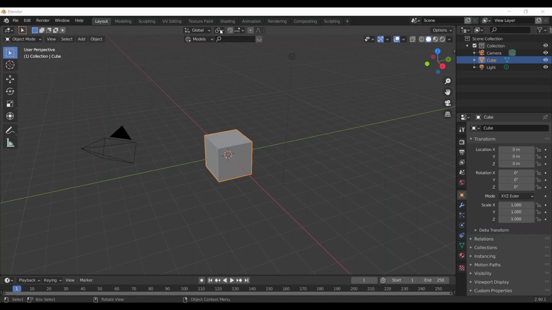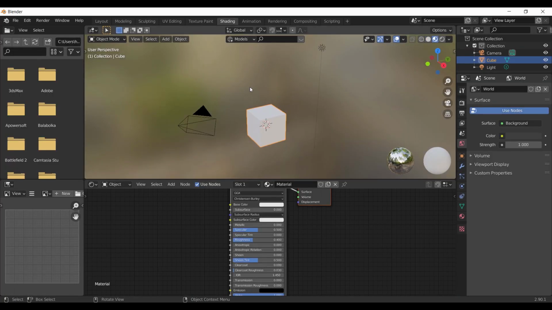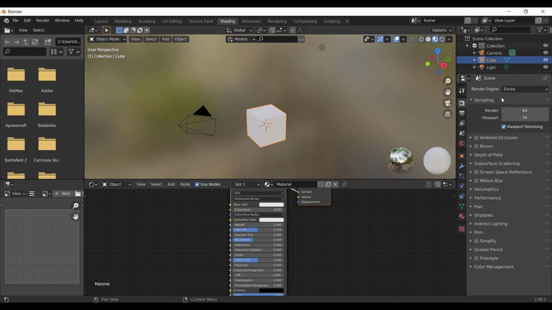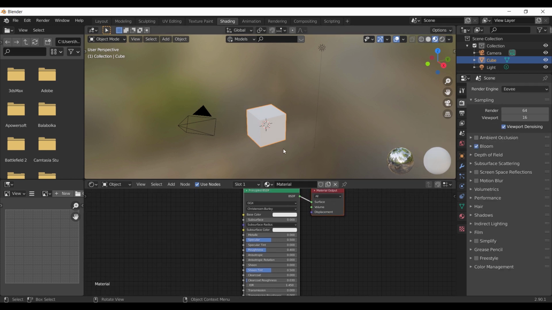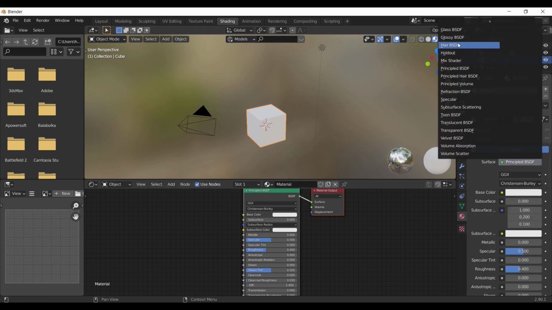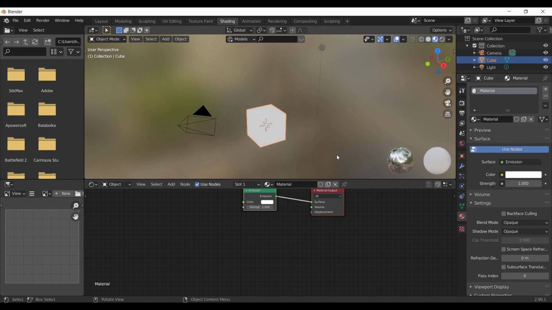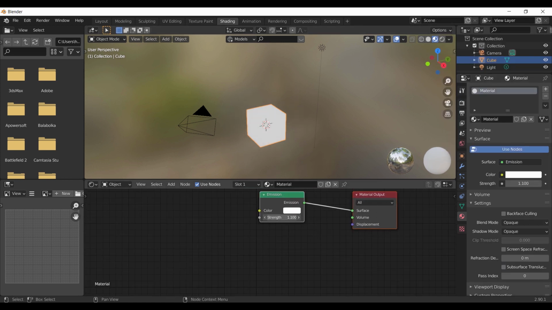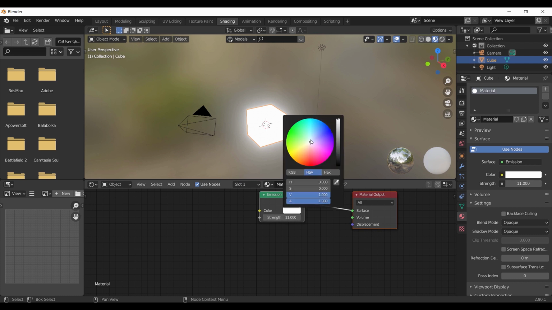Now into Blender, and with those default objects, I will change this to the shading tab to see the node editor. We are already on Eevee, so turn the bloom on just to see the lights more clearly, and let's change the BSDF to an emission node. Increase the light power in the emission.